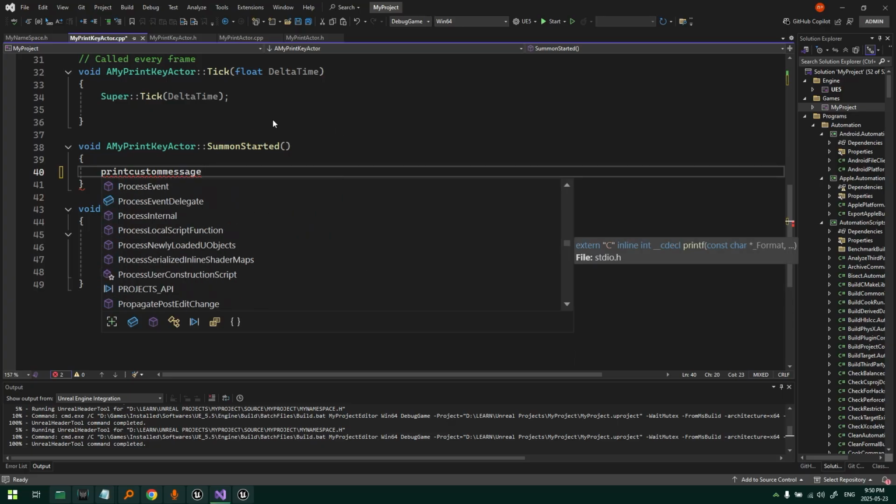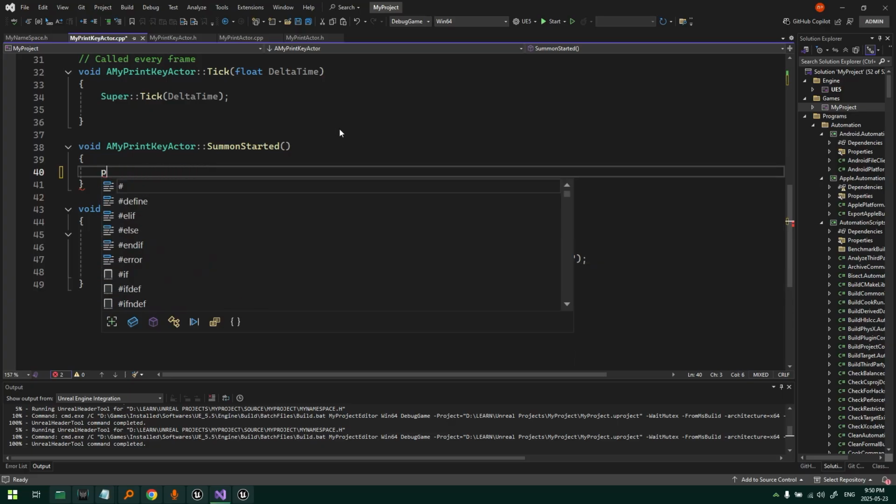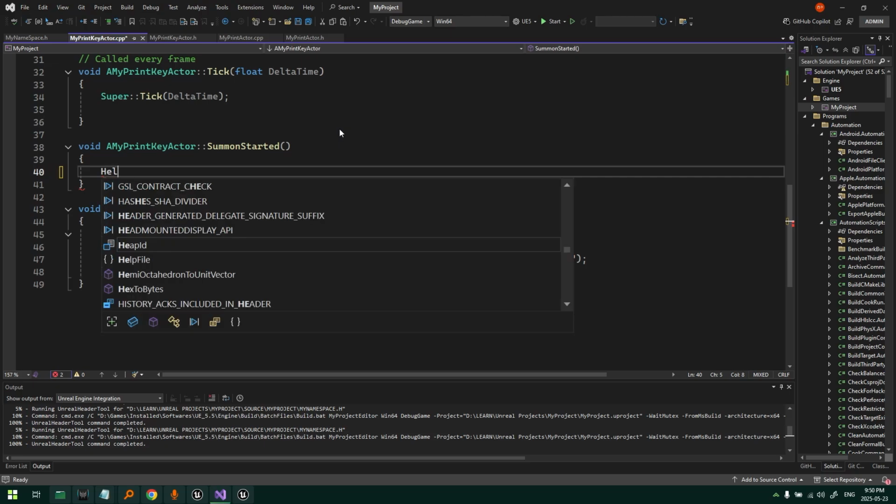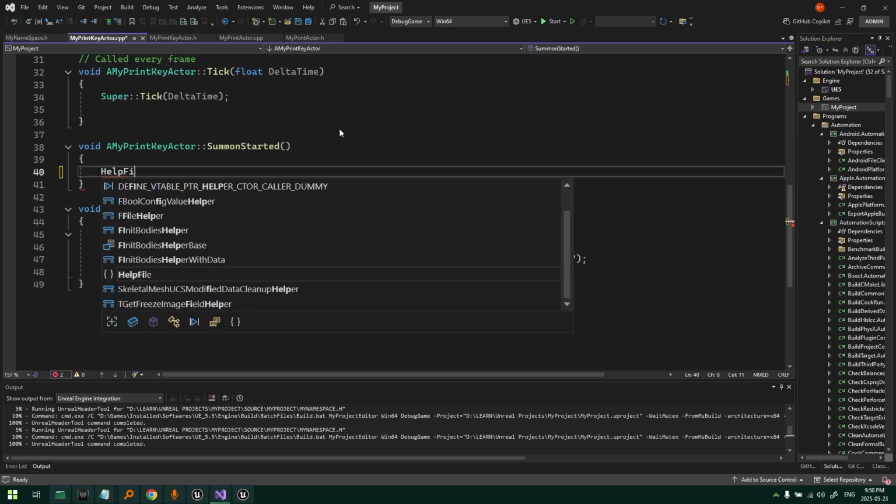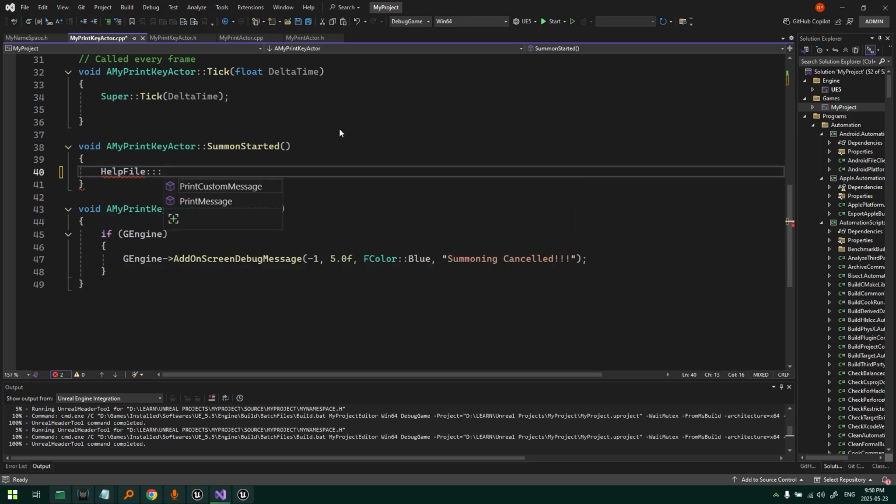Yeah, it won't show up. It's because we need to use the header file, and then I can say I want to access the function print custom message, and then I can pass the values.